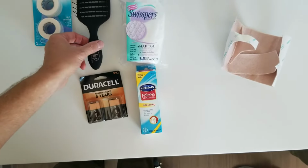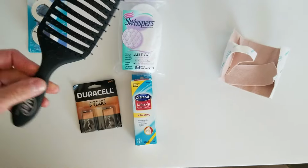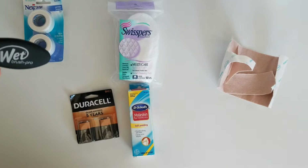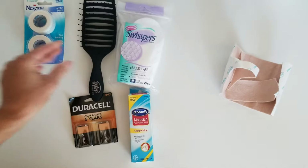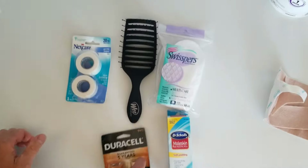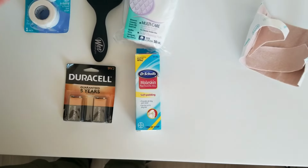They say to use a comb. Well, she found this brush that works like a comb, and it actually doesn't take out as much hair when that happens. So she got this brush. This is a Wet Brush Pro from Amazon, Epic Professional. And then we keep a little extra tape just in case, and it's always good to have extra batteries for the thermometer, because if that goes out for some reason, you want to have a backup there.